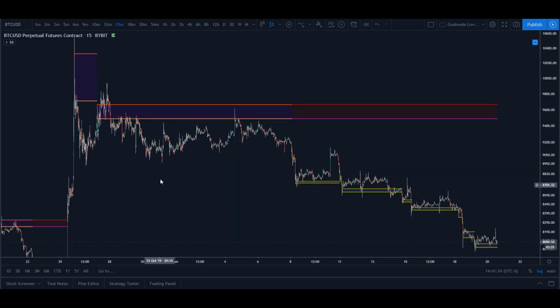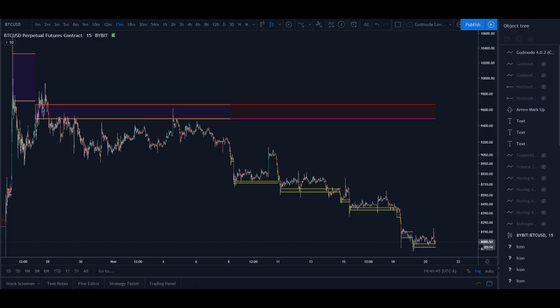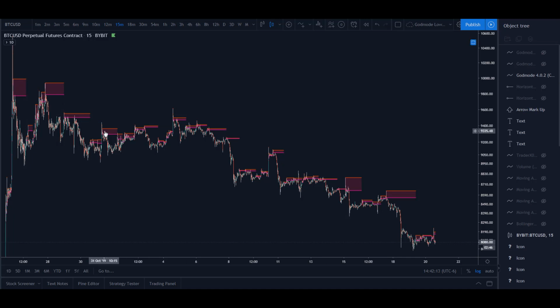What we'll look at next here is, let's say for example, if you took trades in here, what were your profit targets? What did those look like? And that's where I have separate GodMode indicators for both bullish and bearish order blocks. What I found is that using one indicator, you could tweak it to be the best performing for bearish, but it didn't perform very well for the bullish blocks. So I took two of them, and for example, like this one, all you see is the bearish order blocks. You don't even see the bullish ones. I unchecked the colors in there so the bullish ones would not show up. And then this guy has only the bullish ones.